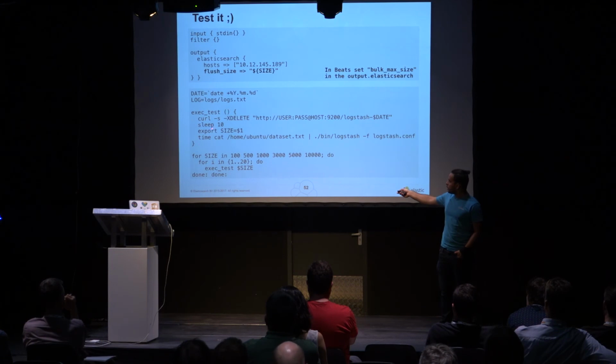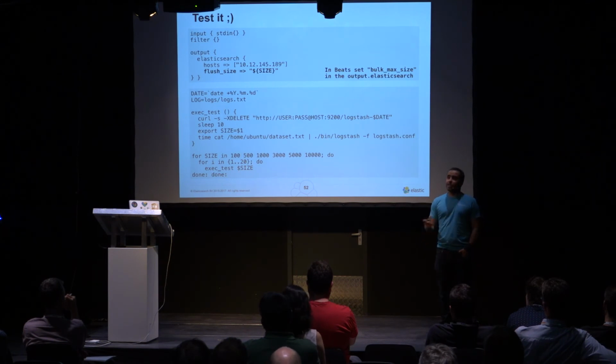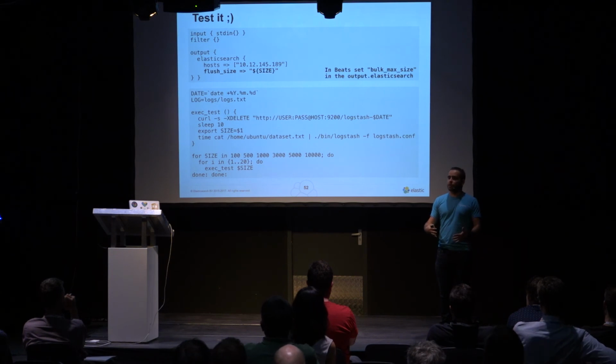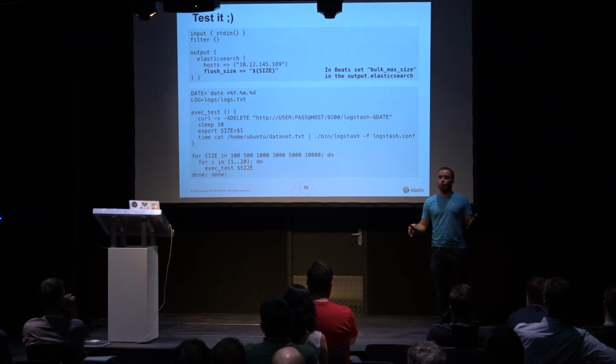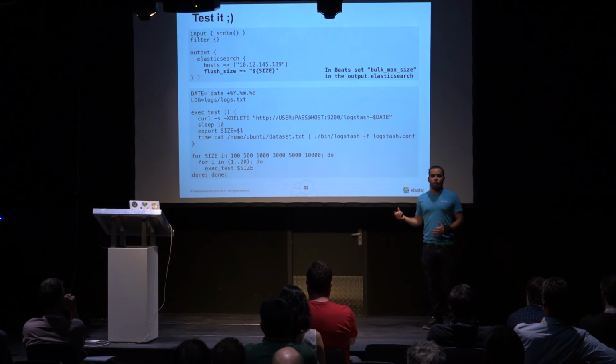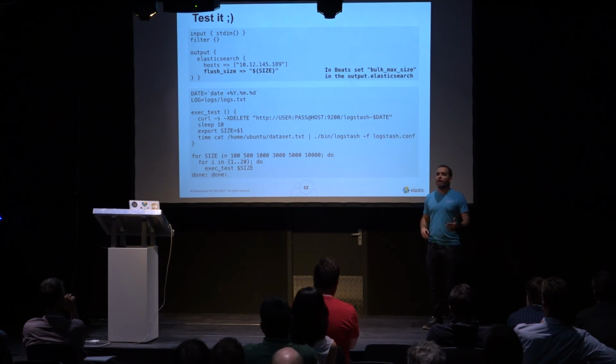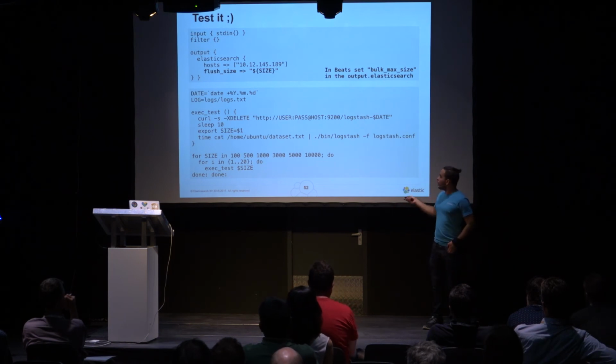Basically what I'm doing here is doing a loop with the different values, all right? Executing the test 20 times, because this is a distributed system. A lot of things will influence that, especially the round robin that I'm going to talk about in a bit. So you want to have a lot of different tests. So test 20 times, calculate the average, discard the outliers, and you should be fine.